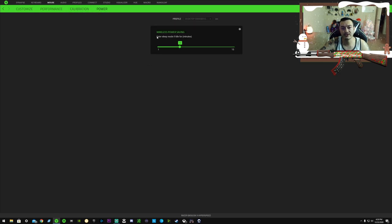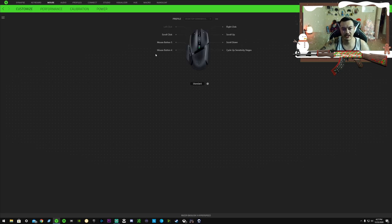You also have power settings — I'd set it to enter sleep mode after five minutes. Any less than that, if you walk away and come back, your mouse will be off for a second and there can be a little delay when it wakes. But you don't want it any higher than five minutes either, because if you're leaving your room for a while you want it to save battery. So I'm going to hop into a game real quick and get some footage of me playing with this thing to give you an idea of how it performs as a gaming mouse — though it can be used for multimedia production or typical web browsing too. It's from a gaming peripheral company, obviously, hence the mechanical keys.